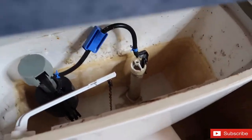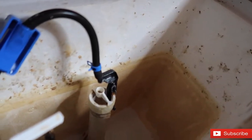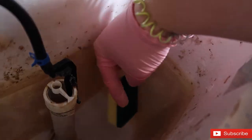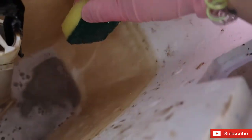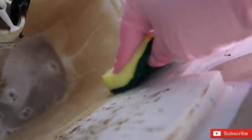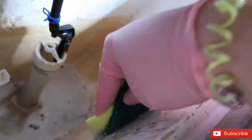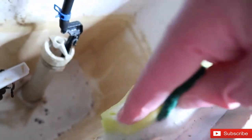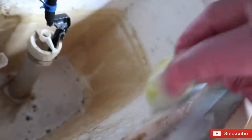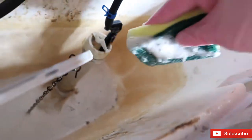Okay, guys, so it's been, I don't know, close to an hour, I think. So let's go ahead and scrub a little bit and see. Okay, so you can see how dirty this water down here has gotten. So I'm just going to go ahead and do an easy scrub. I'm not pushing hard at all. It's coming off really easily.